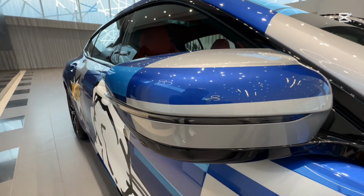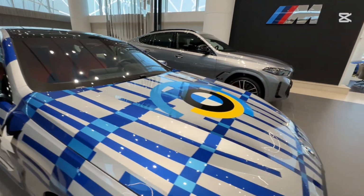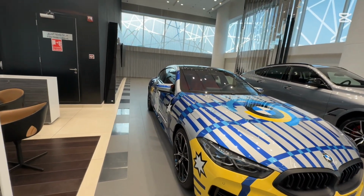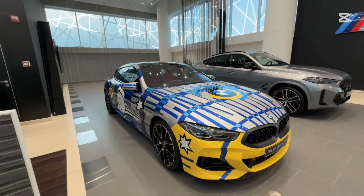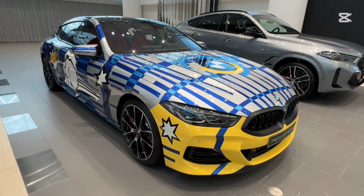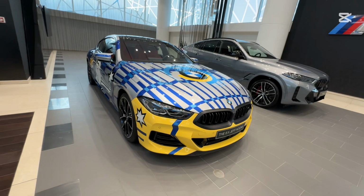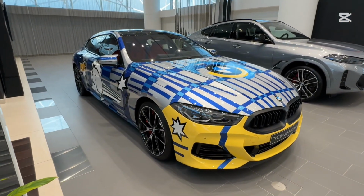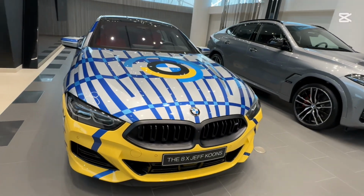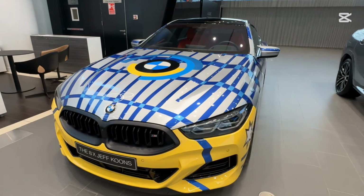This is definitely the type of design that you either like or dislike, but you cannot deny that it's a very, very special type of design, very unique and very controversial. So let me know what you think about this paint job. I mean, personally, I think that this is something to appreciate. It's a lot of hard work that has gone into designing and hand painting this car. And I have to appreciate the hard work. I have to admire that, regardless of whether or not I like how the colors flow together.